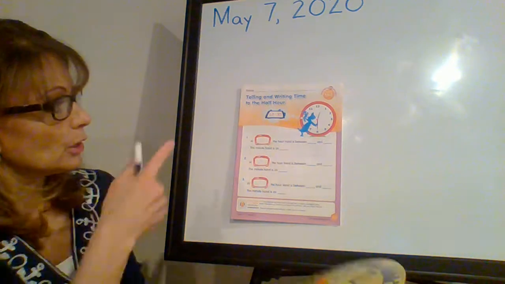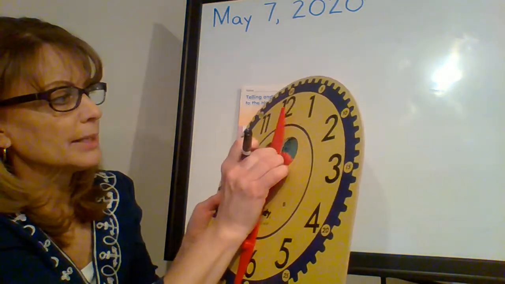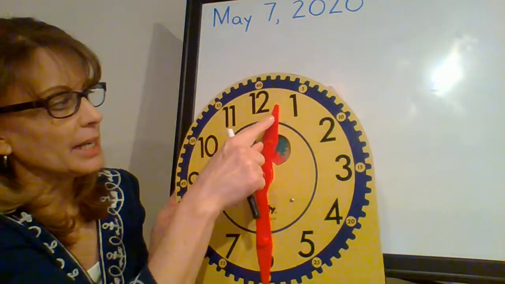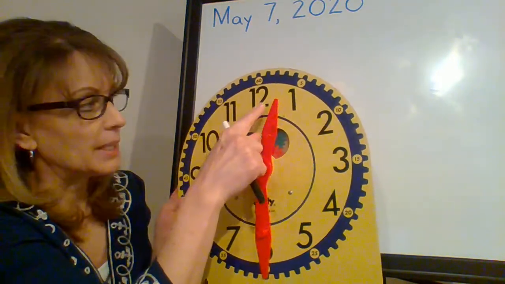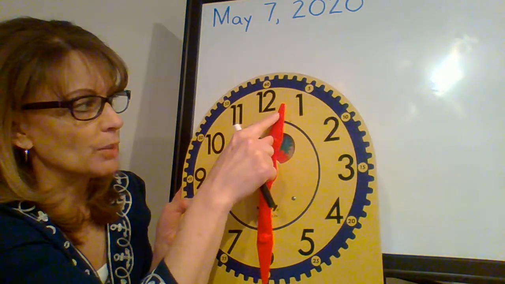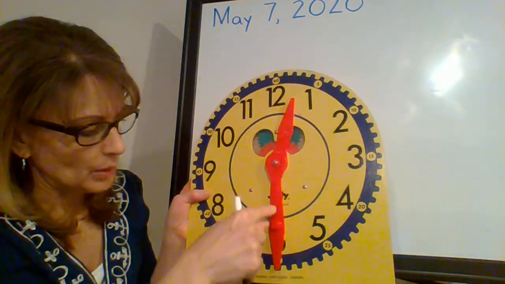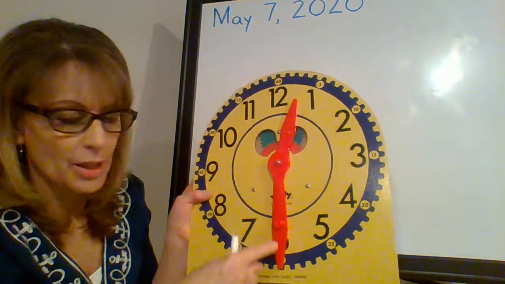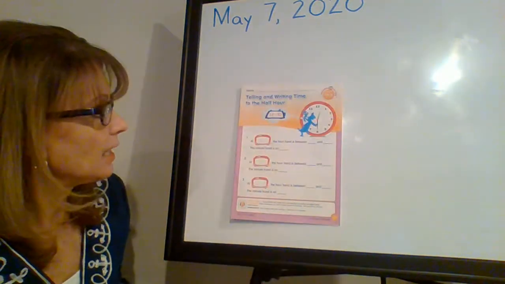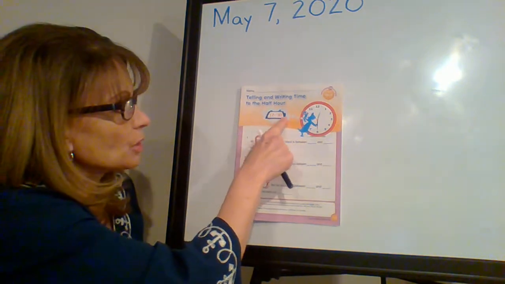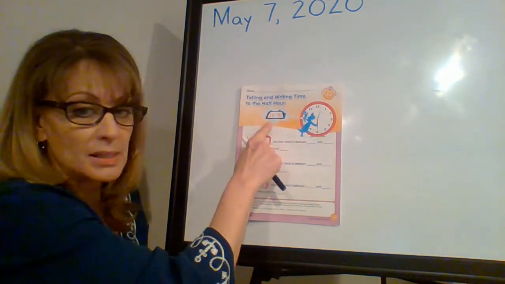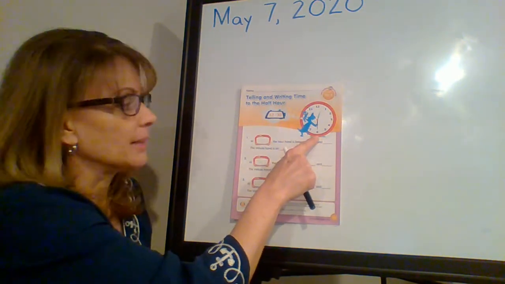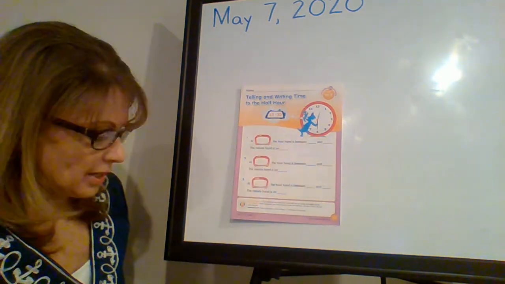So if we look at the one on your paper, the hour is past the 12, but it hasn't made it to the 1 yet, so we know this is 12. And then with the minute hand straight down, we know this is 12:30. And you can see on this clock, it shows 12:30. Remember, this is our digital clock, and this is our analog clock, and they both show 12:30. Okay?